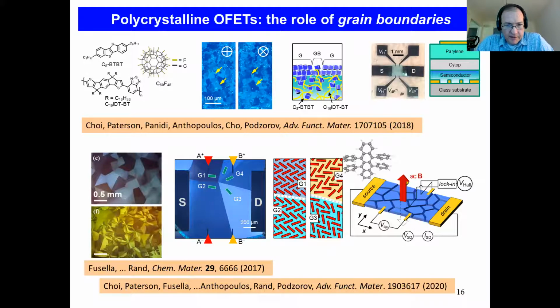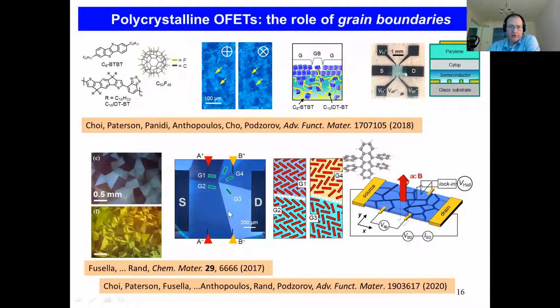Also, fundamentally, this system is interesting because the grain size is so large and the grain boundaries are so well defined that you can have a single grain or just a few grains in the macroscopic channel of your device. This is actually a photograph here, a polarized optical microscope image of one of these devices. You can see that the grains are nucleating from this point, and doing polarized optical microscopy, you can actually determine the exact crystallographic orientation of each grain.